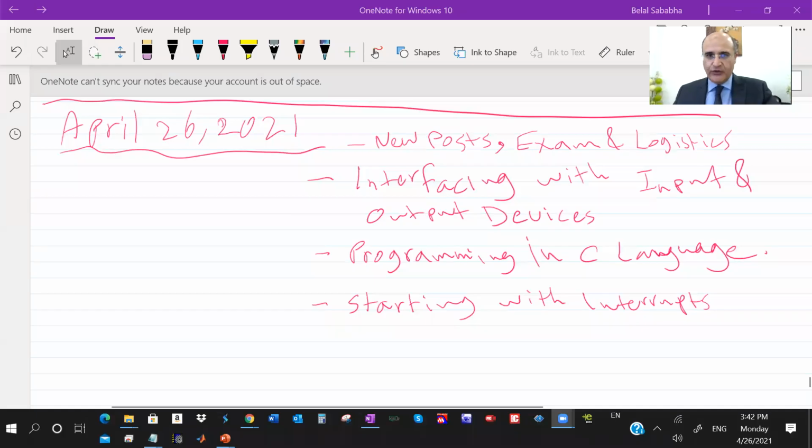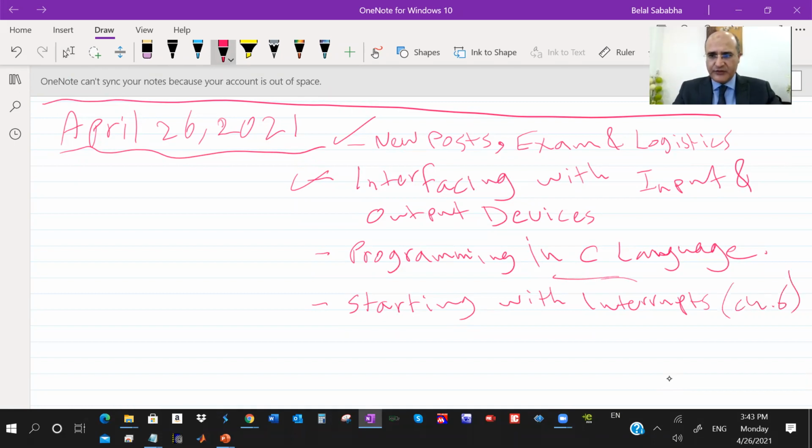Meanwhile, in today's class, we should finish chapter 4 of the book. So we're done with this part. We started talking about interfacing parallel I/O ports last time, and interfacing with them with some devices. We're going to continue this part today, do a class demo in C, use C together to do something, then start with chapter 6, which is about interrupts.